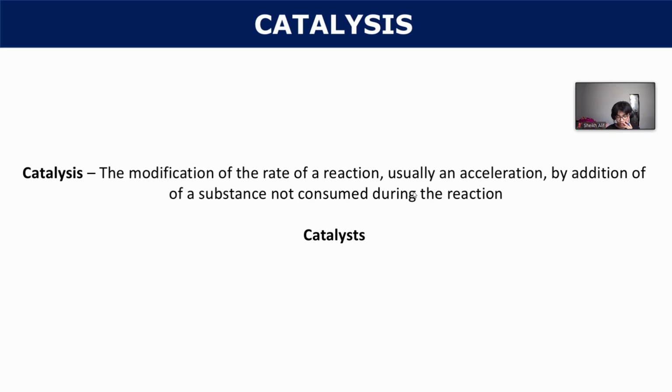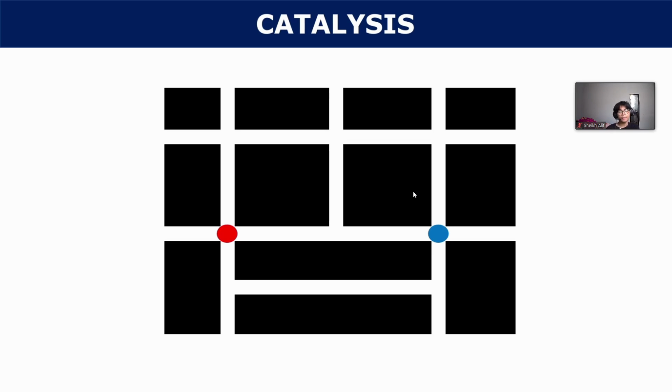Before we get into catalysts, I want to give you an analogy for why catalysts are so important. Imagine you're this red dot right here, and you want to get to the blue dot, and you can only go through the white lines. One pathway is to go up, then to the right, and then back down. If you look at this diagram for more than 10 seconds, you'll realize that's not the most optimal route. Google Maps would probably tell you to just go in a straight line, the simplest path to get there.